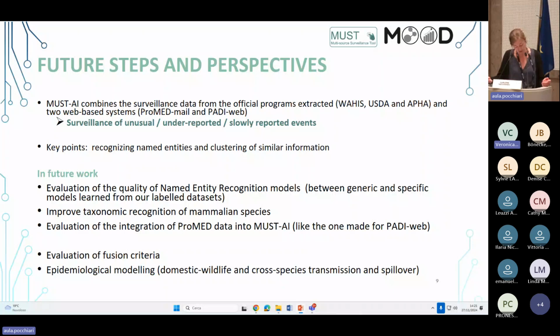From an epidemiological perspective, we will try to find the best fusion criteria to aggregate all the events together. This tool will also provide a very useful data set to conduct epidemiological modeling about cross-species transmission and the risk of spillover.